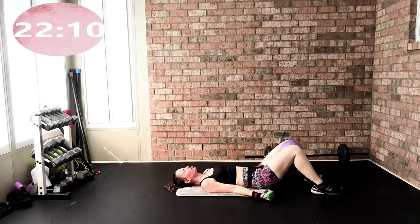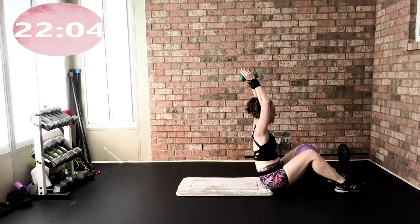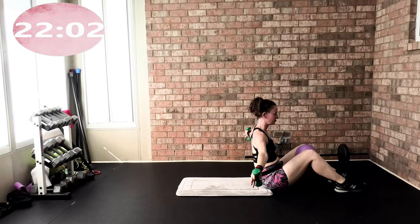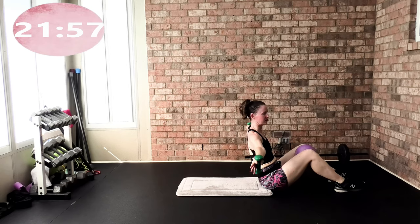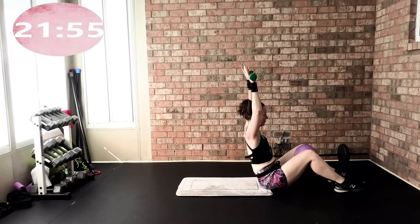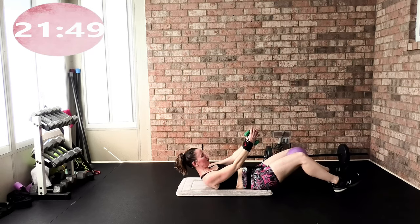We're gonna take the weights to the ceiling. Ready? So up for two, lift for two. Down two, up two. Down two, up two. Down two, roll it down for four. Roll it, four, three, two, one.